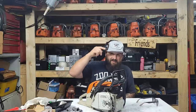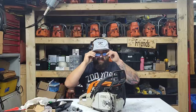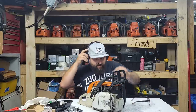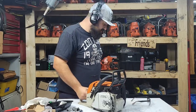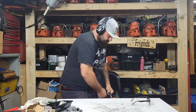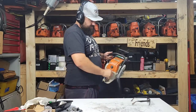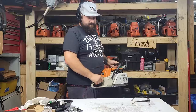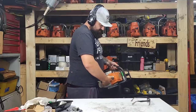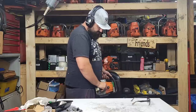Let's see if this thing starts. This hat will make it start, but I do this with every saw. It's been sitting overnight. Oh yeah, that's good. Let's fire this thing up. Full choke. You guys ready? Interesting. So that's full choke.